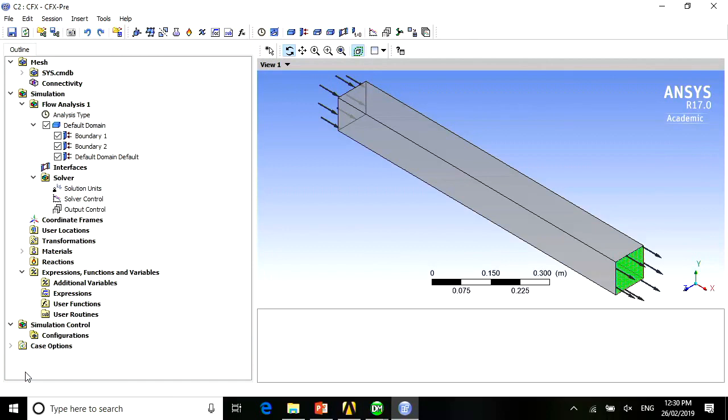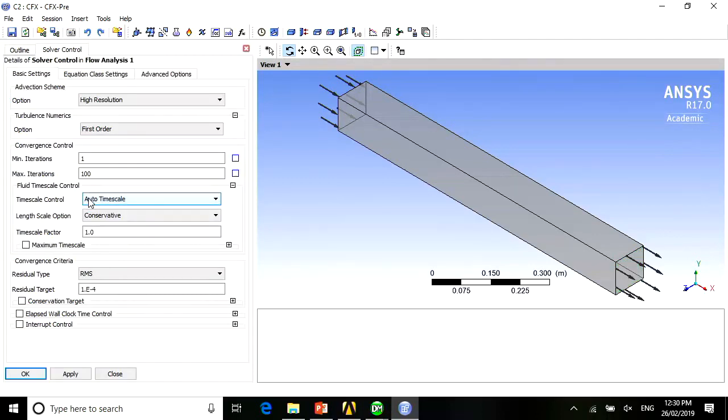Right, now, basically what I've done, I'm ready to solve this problem. But I'd like to show you a bit of what the solver control is all about. Remember I said that the solver process involves initialization, monitoring, solution and so forth. By default, CFX initializes your solution to whatever they feel is appropriate for you. Sometimes you don't need to consider that. But sometimes, for certain problems, you want to initialize your problem to a certain value. You can do that, okay?